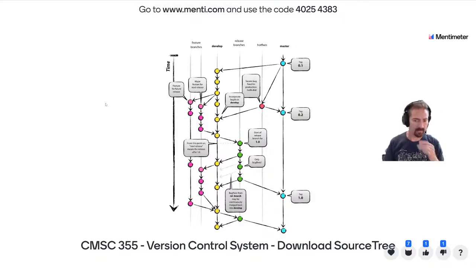Today we're going to be talking about version control systems. So I would encourage you to make sure you download your favorite Git client. I think SourceTree is a good one, but there are many good Git clients. Let me send you a link for SourceTree. I am putting that link in Slack because we're going to be using it today. I'll put it also right here in YouTube. Download it and install it while you're listening.